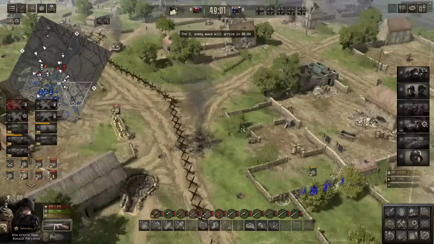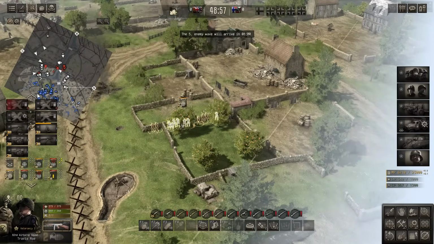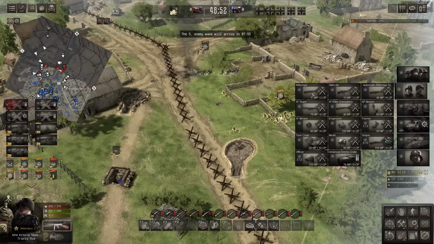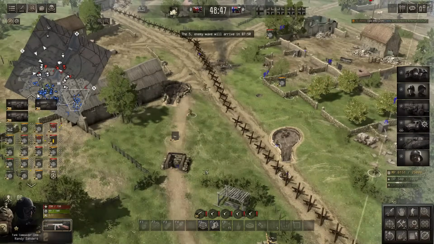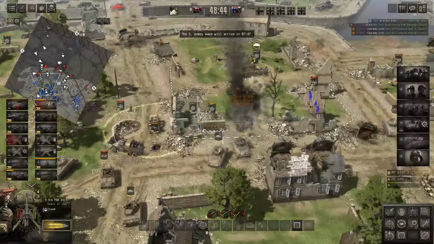Okay, that's all right. Let's go ahead and split these guys up. I get asked all the time, how do I do the split up thing? Literally, right click, drag on cover, and that's how you do it. It's pretty easy. Let's go ahead and get some riflemen over here and tank crewmen over here on this gun. This is still chilling, which is great.